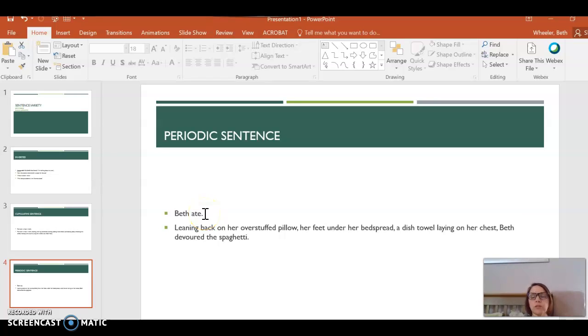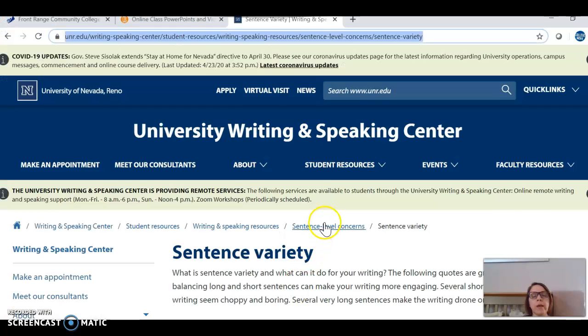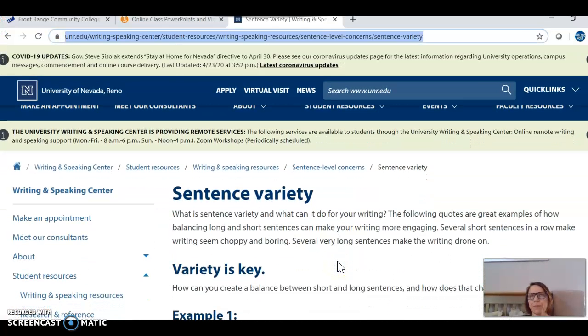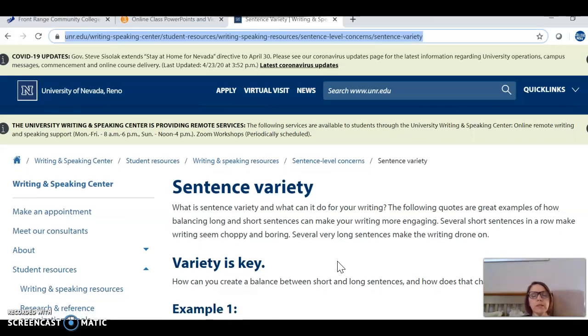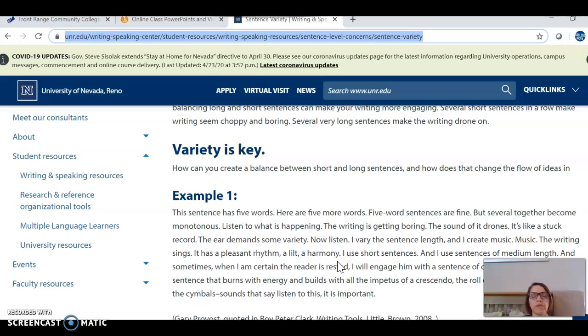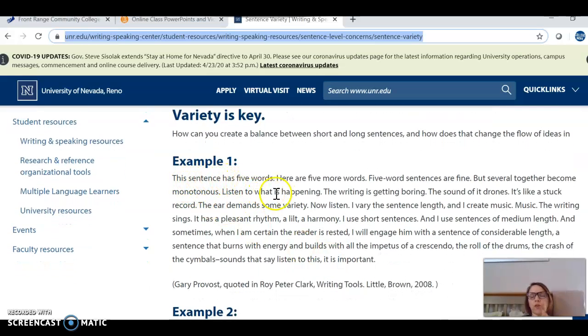All right, so that's all I have on sentence variety, except one more thing I wanted to show you. This is the website that I put on the revision assignment page, and I really love this example. So you'll notice that the first all the way to here are these simple sentences, 5, 6-word sentences. Then it starts to change. Now listen, and then every sentence is a different length. Notice this is 2 words, this one's longer, this is 1 word, this one's longer. And notice that the writer is using all sentence lengths, and the longer ones have lots of commas.